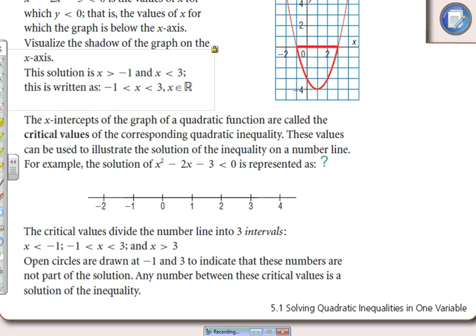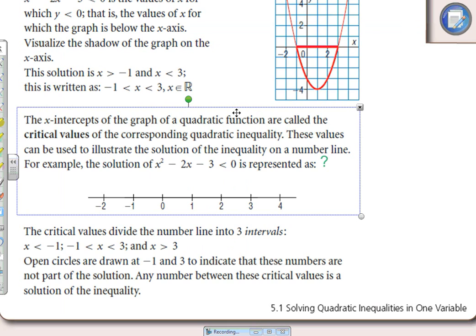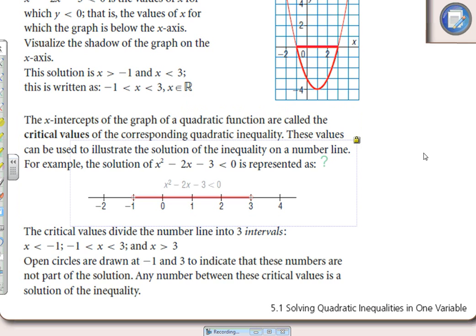Okay, so bringing those onto a number line now, we've got the solution anywhere between -1 and 3 on the number line, but not inclusive. There were no equal signs in the original question. We want to know where it was not equal to. So therefore, these are going to be open dots on the ends of each of them. If it was less than or equal to, then those would be closed dots.